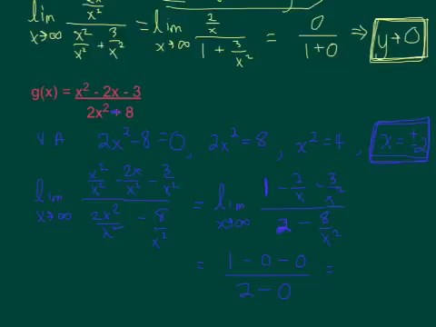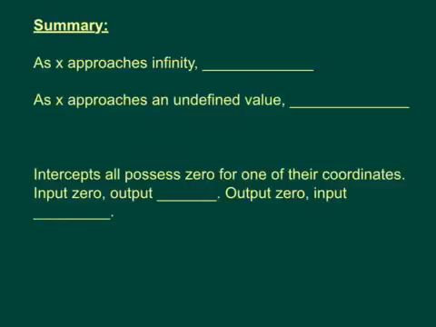Here we have a value. We have 1 divided by 2, which says the y values approach 1/2. This is your horizontal asymptote for this function. Y is approaching 1/2. In summary, as x approaches infinity, what we are determining is your horizontal asymptote, the end behavior of the graph, can be determined not by plugging in infinity, but approaching there using a limit calculation. Okay? This is the way that we determine the horizontal asymptote.